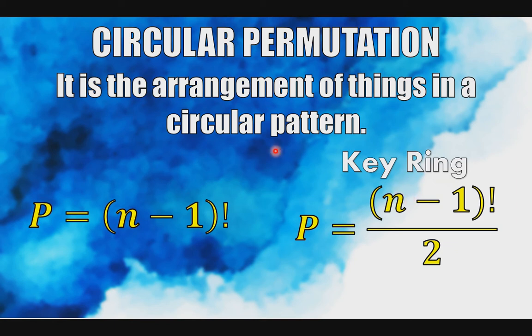Itong pangalawang formula natin, ginagamit natin siya kapag pwede nating pagbaliktaran or pwede nating makita sa dalawang side yung circle. So, siyempre, circular permutation, i-arrange mo to ng pa-circle. Yung kanina, ina-arrange ng palinear. Palinya, papila. Ngayon, ito naman po ay pabilog. So, may dalawa tayong formula. Again, ginagamit natin to kapag dalawang side yung pwede natin makita. Ito naman po kapag isang side lang.